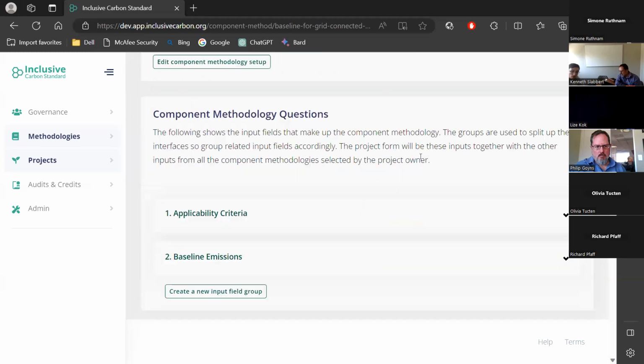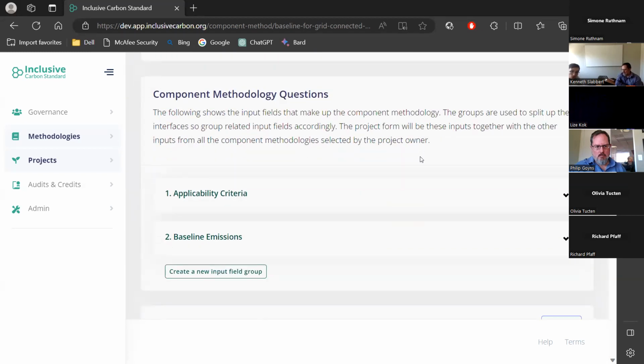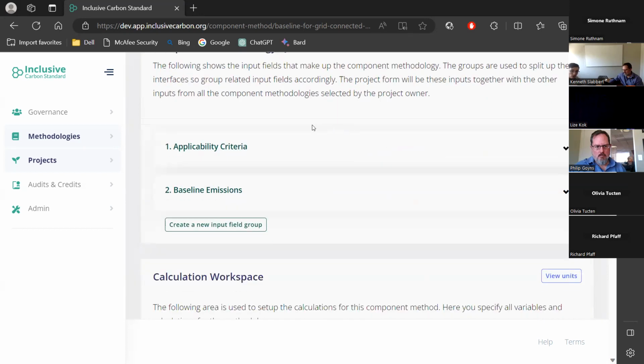Okay. Then, like Serena went through with the additionality methodology, we start by putting in the qualitative inputs that a project owner would have to fill in. And you can see we've got two groups. So the first one deals with the applicability criteria for the project, which is covered in a bit more detail in the methodology manual.